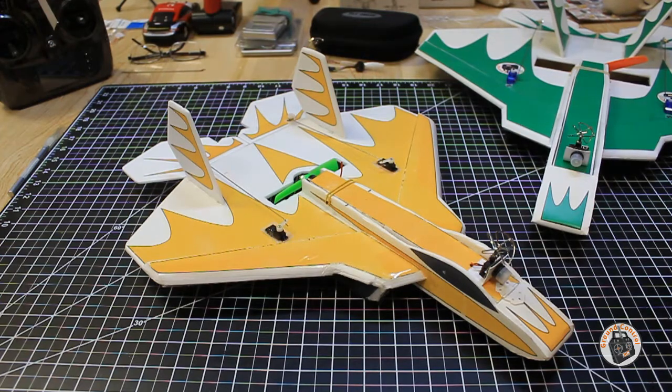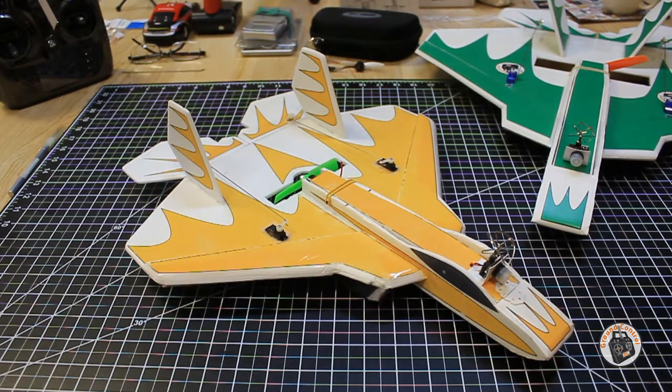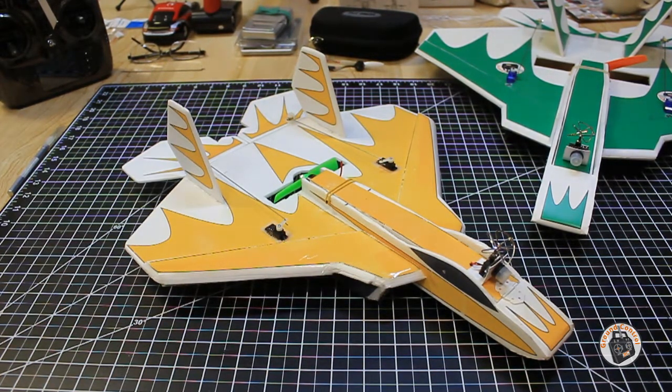So I tested this motor with 5 different props, ranging in size from 3-inch to 4-inch props, 2-blade and 3-blade props on a 2-cell and a 3-cell lipo. And I also have done a field test with this power setup.